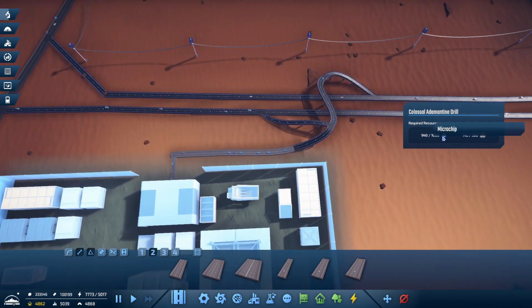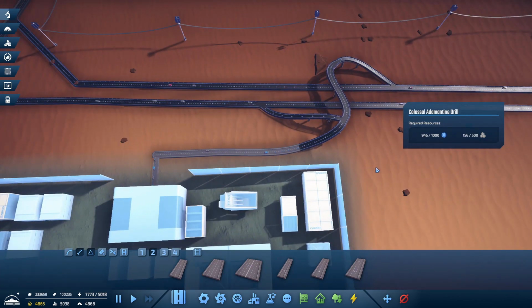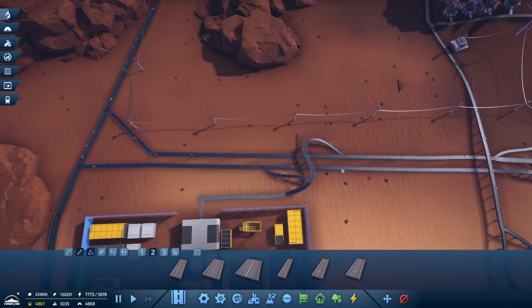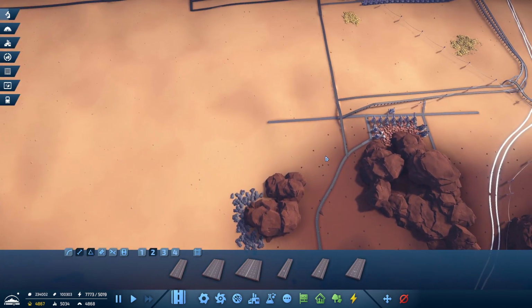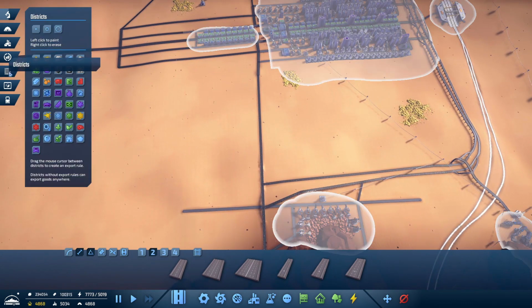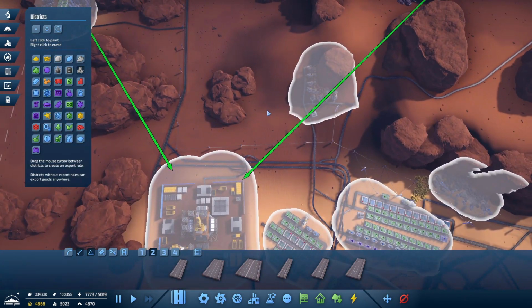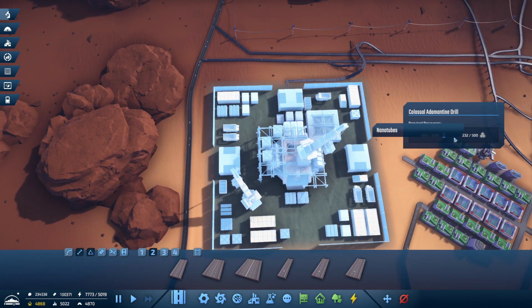So, we're just about full on microchips, which is crazy. Getting there on nanotubes. We're getting a trickle of them in. Where could we source some more? Well, let's try to force the nanotubes over here. Now, does this thing actually tell me? It doesn't tell me how many are inbound.